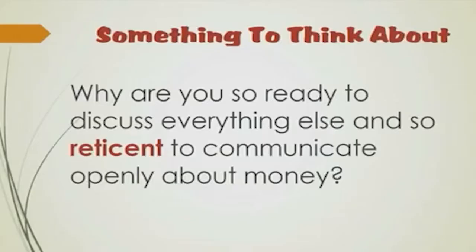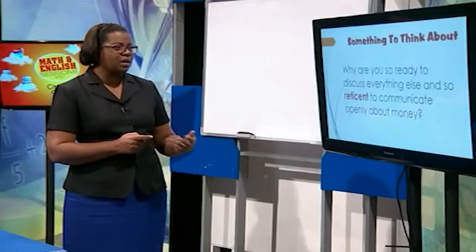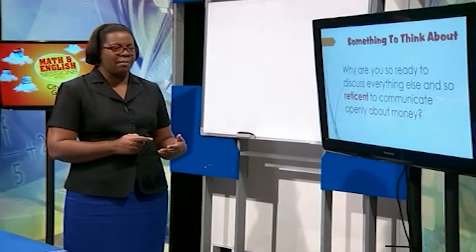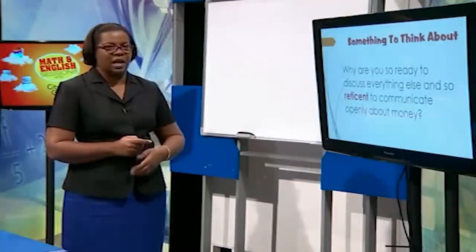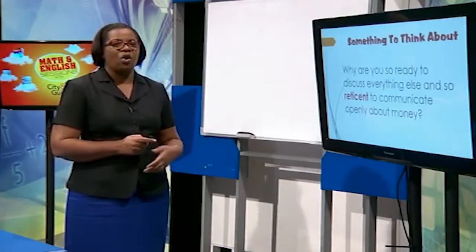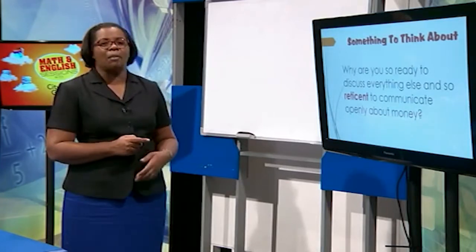Are there any clues that can help me? All right, so I am ready to discuss everything else, right? And reticent to communicate openly about money. So there seems to be a contrast here. So I can look at "so ready to discuss," or "ready to discuss." I understand what that means. So reticent must mean the opposite. It must mean that I am shy or unwilling to talk about money.